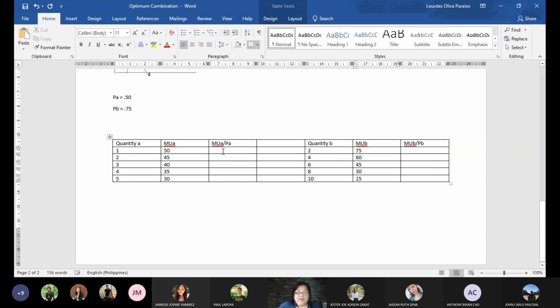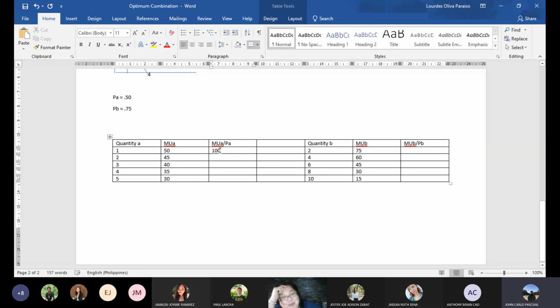So what do you have in here? 50 divided by? 25, po. Oh, what do you get? 25. 50 divided, not by, 0.50. 0.50. Oh. Right? What? How many? 100 or 50? 100, po.